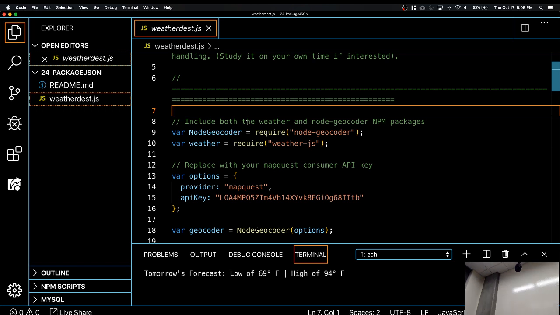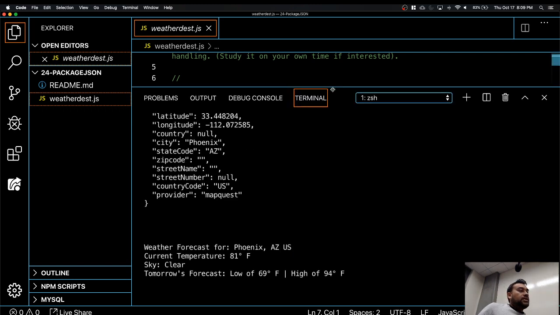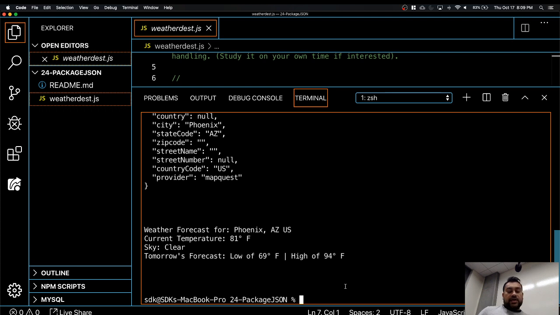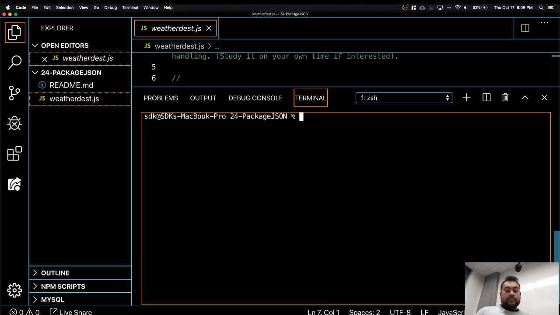Okay, so let's see how do we create this package JSON file. It's pretty easy, and the command is called npm init. Let me clear this. npm init. You have to do this only once when you are creating your project, when you're creating your homework. Once you have that package JSON file, you don't have to do npm init again. npm init is going to create a package JSON file for you, and it's going to put it in this folder. All right, so npm init, enter.